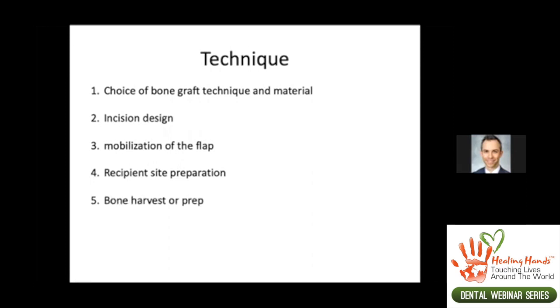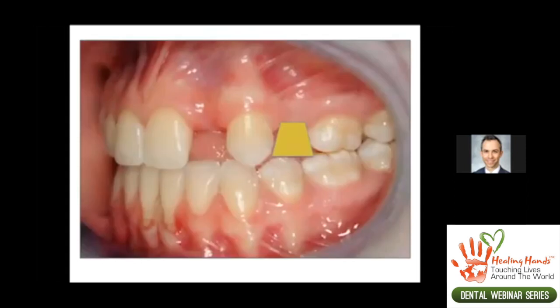Then we have to decide if we're going to hydrate off-the-shelf bone, or we're going to harvest bone from the chin or the mandible or some other distant site. There are obviously multiple ways to harvest bone. You can harvest bone with a trephine. You can use a bone file, or a bone scraper rather. And then you want to immobilize your bone graft and membrane and get your tension-free closure.